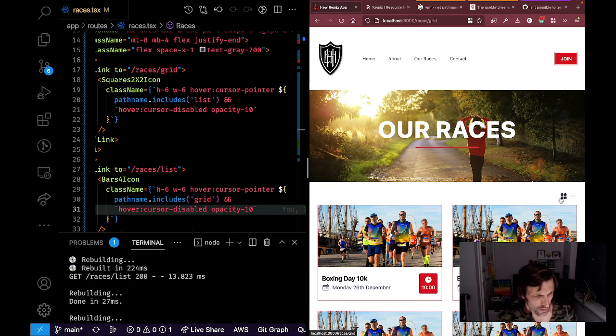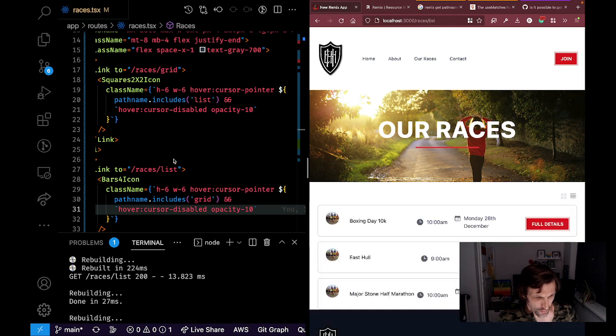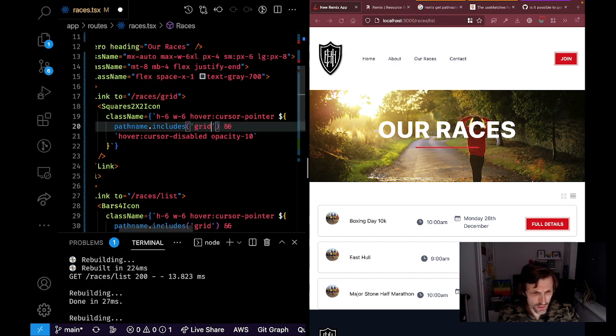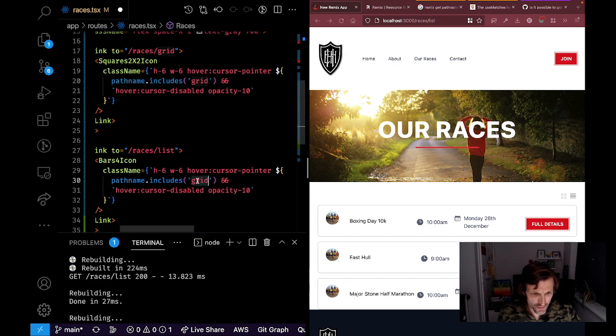That now looks like the wrong way around, so we're on grid. Are they just the wrong way around? Okay, my brain's fried.